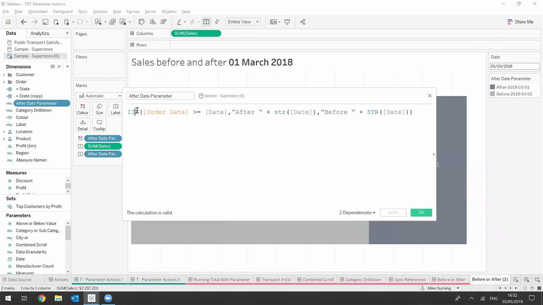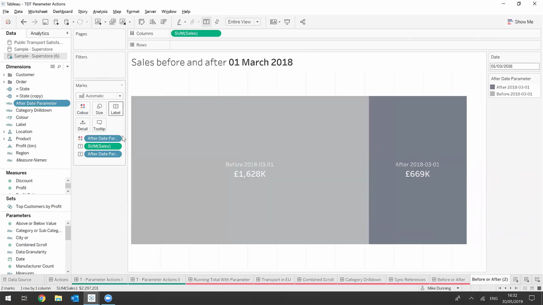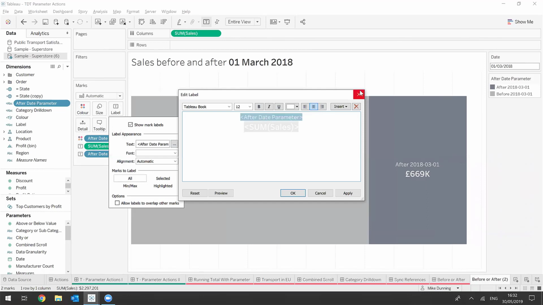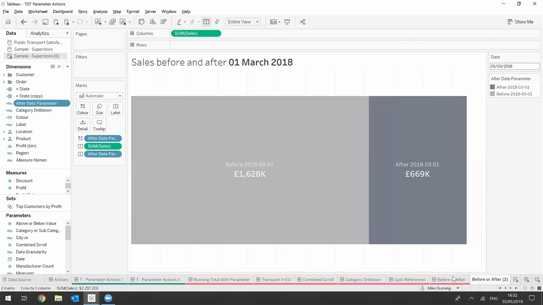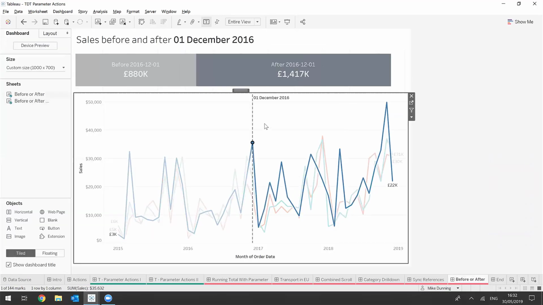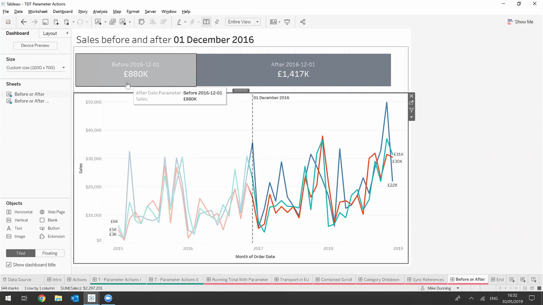And what we are doing is, instead of doing an if, I'm just going to use IIF. So if order date is greater or equal to date, then after, and I've put a space in there because I want to concatenate that as a string, so I can use this as a label. If it's not, before space, and then I'm using a string to concatenate the date. And therefore, I'm able to have that within my label nice and tidy there. So after 2018 and before 2018 March, so 1st of March. So that allows me to have that in a nice way, and it's a nice way of showing the visual and the split between the two. So for instance, if you're looking at it, you had for the first period about 880,000, and then for the second period 1,400.